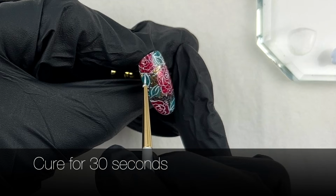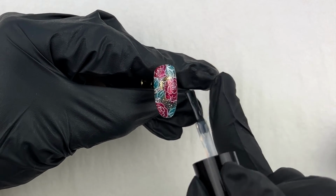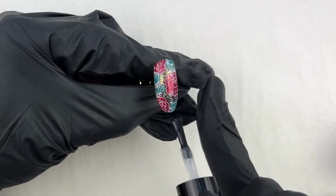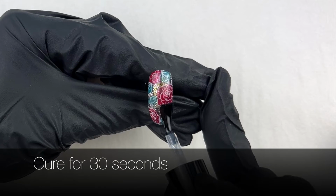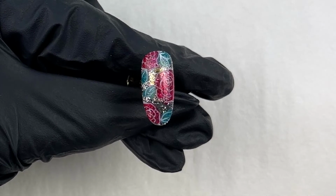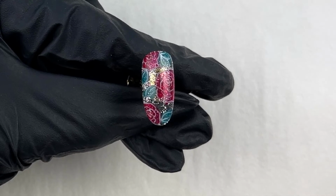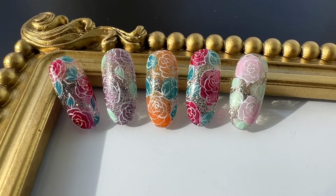Cure it for 30 seconds. Then apply a non-wipe top coat and cure it for 30 seconds. And you're all done. It was a quick, easy, and pretty rose design. Try it with different colors and let me know what you think in the comments below.